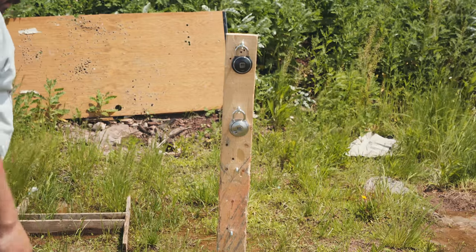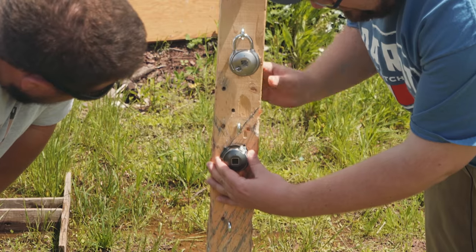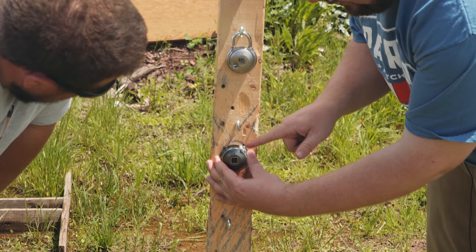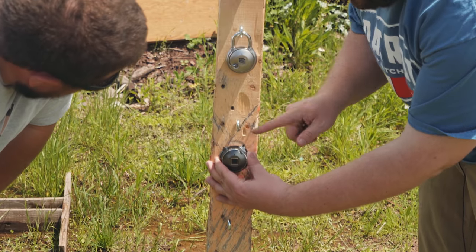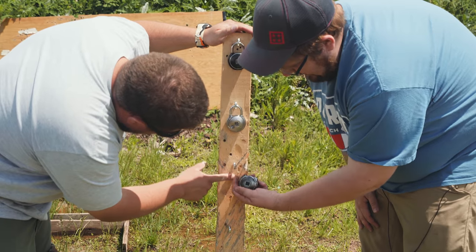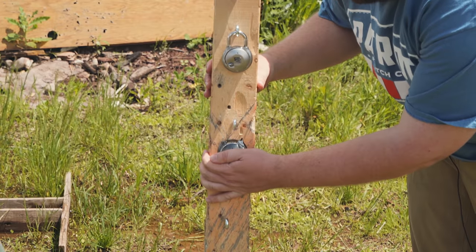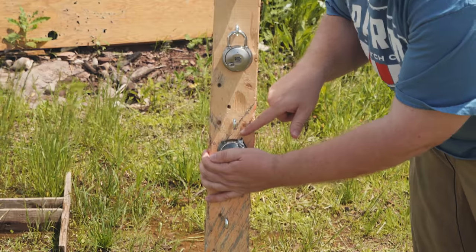Where the hell did it go? Oh, okay. So it was about here. Ben happened to hit it on the top edge, right where the bar intersects. Look at the indent it put in there. Yeah, that's some serious force. And look, the bar, I mean, you hit it, it was like this. So it pushed the bar back into the wood.